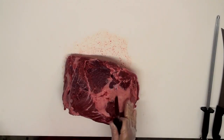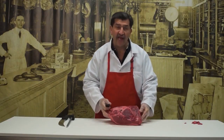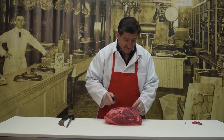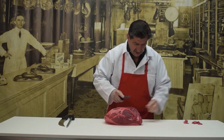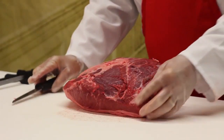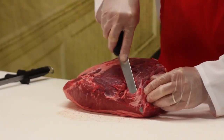We're not going to remove the excess fat yet for the steaks — we're going to do that after, because it's easier to trim it after and you won't be taking off any extra meat with the fat that way. On the front here, if there are any pieces sticking out — nerve or anything, or fat — we're going to take that off.